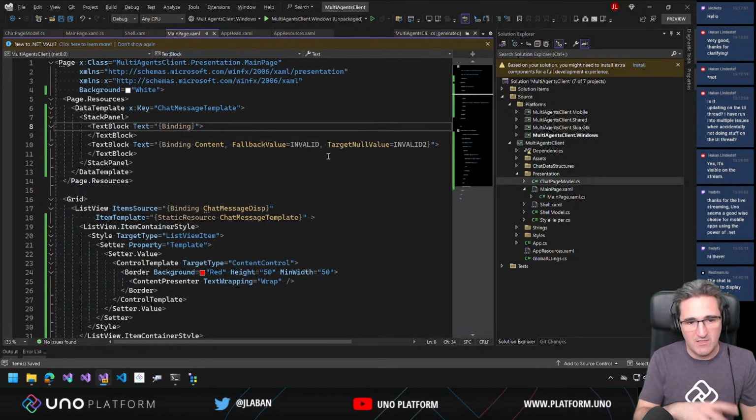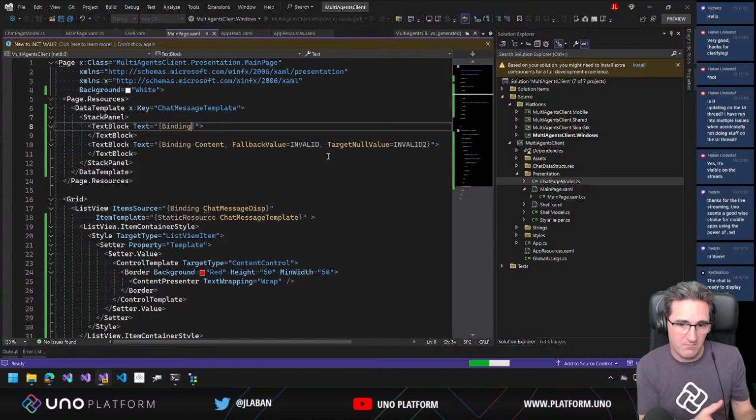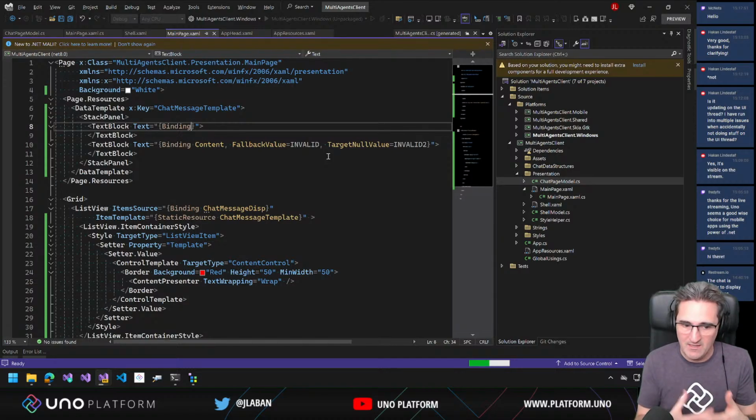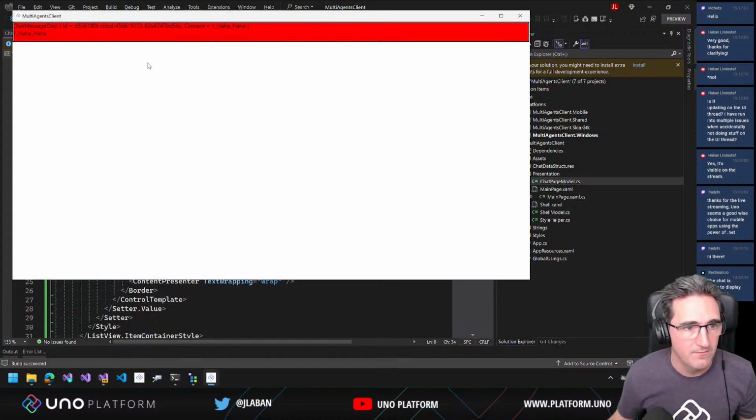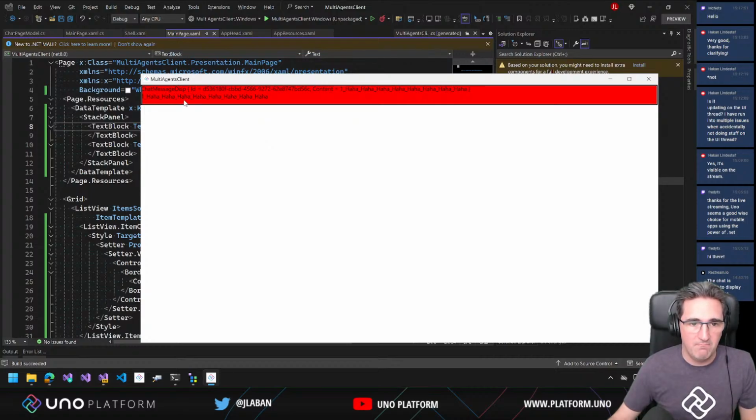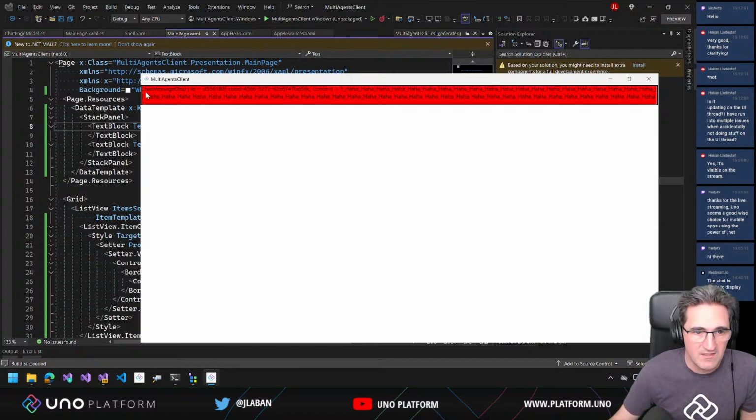So what this will do is show the type of the data context that's bound to the text block and the stack panel, and we'll see if it's a data context changing issue. So maybe it becomes null, then it becomes something, or if it's just a plain text list view issue. Okay, so we can see here that both are flickering. What that means is that there's something around the way WinUI interprets the incoming content that fails.